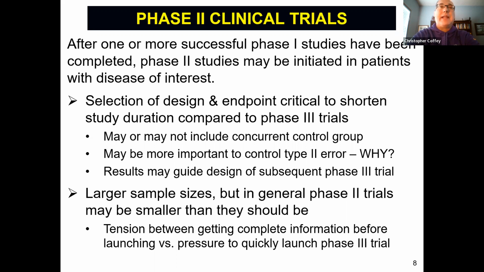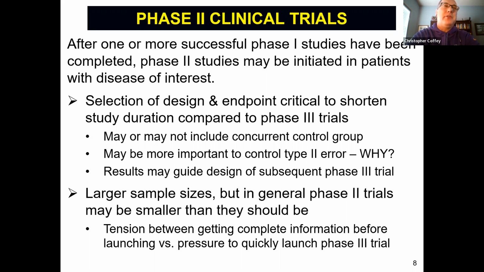A lot of that affects how much risk you want to take with your go, no-go criteria in your phase 2 trial, in your phase 3, because obviously the more stringent you are in phase 2, if you meet your criteria, you should have, in theory, a higher chance of success in phase 3. The more lax you are in phase 2, the more risk you're taking in terms of your phase 3 trial. But these are all things that need to be kept in mind in terms of doing this.